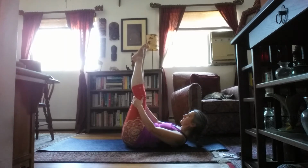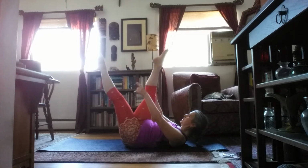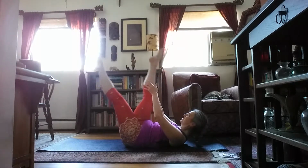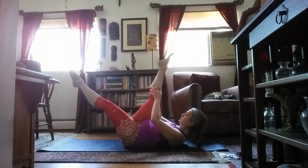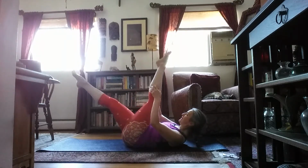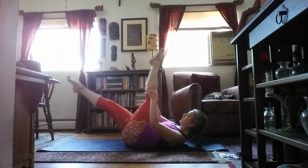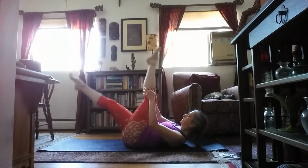Both legs are going to go straight up. You're going to split the legs, bringing your right knee towards you, the left one apart. This does not need to be a wide split. Your focus is still on your imprint position. Tug, tug, and switch. Inhale, inhale, exhale, switch. Inhale, inhale, exhale, switch. And switch. And switch. And switch.